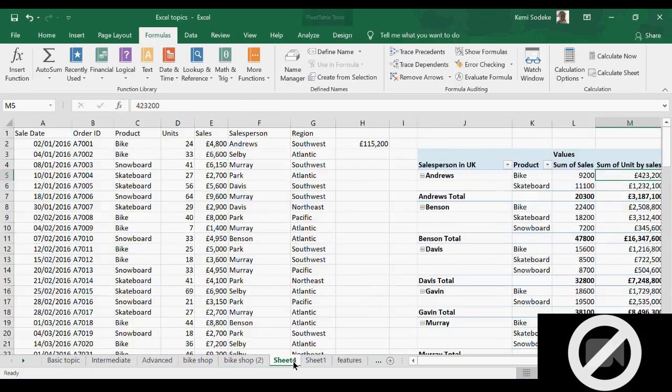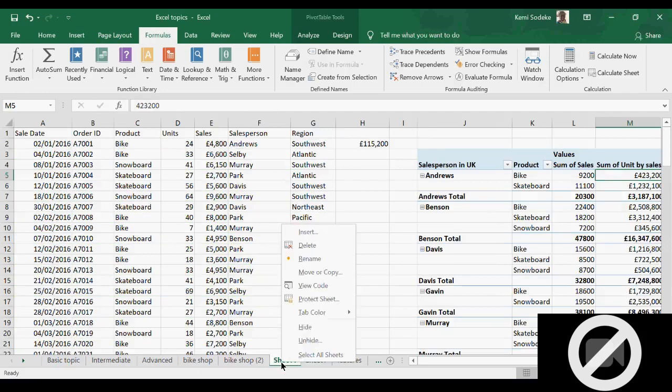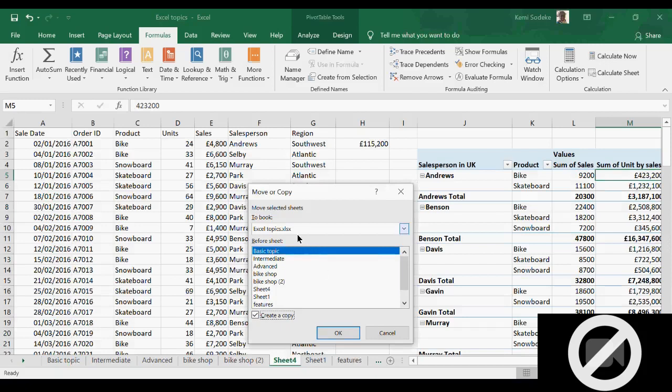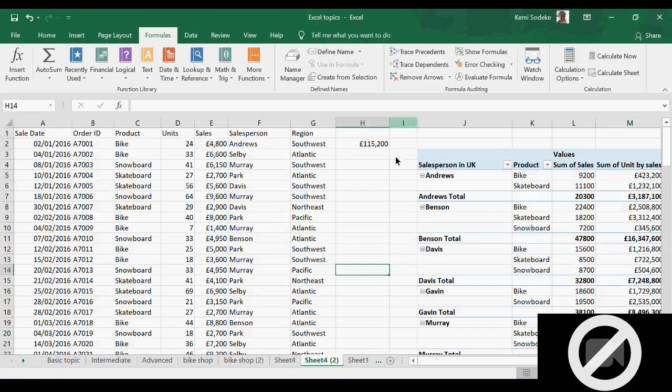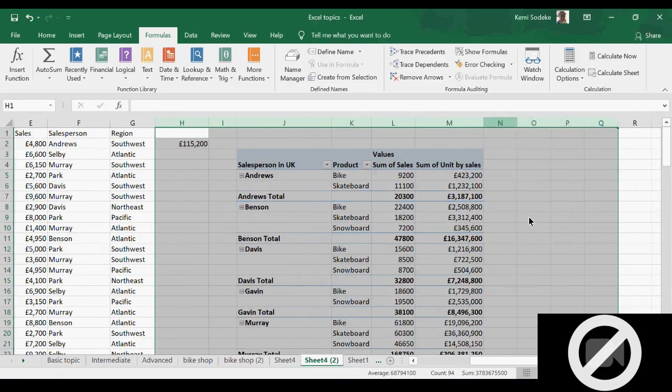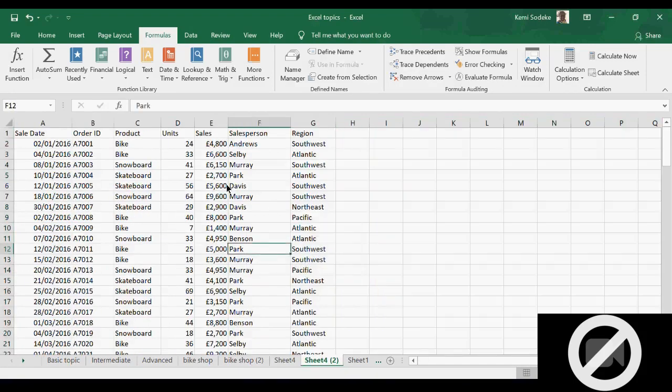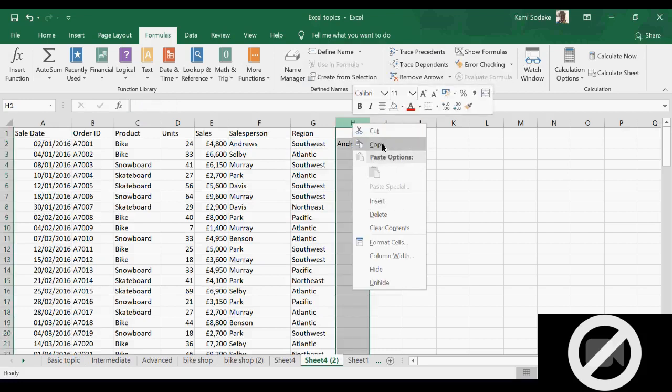I'm going to go back to this data to make it easier. I'll just copy this. Let's put it here. So I'm just going to delete all this. Okay. So let's do that again. Good. Equal to Andrews and ampersand Southwest. So that's Andrew Southwest. If I click on it, you can actually see clearly the cells I'm referencing in my formula. So that's why I like the plain text.